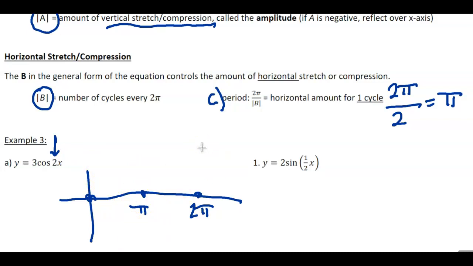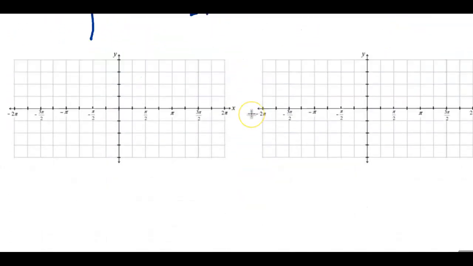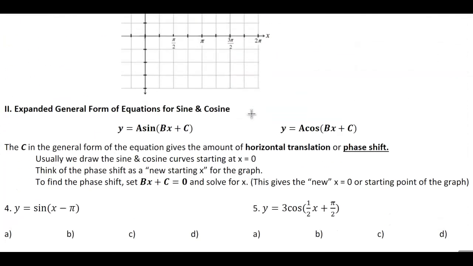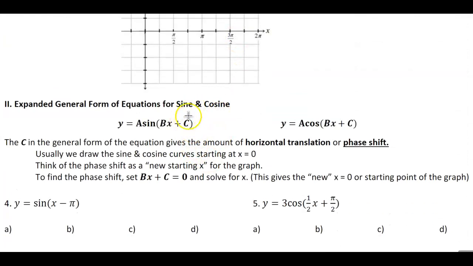But I don't want you to get too bogged down on what they mean. I want you to pick one that makes more sense and just go with it, right? There are questions that ask what is the period of this particular graph, so you have to know this. But when you're graphing, it's usually easier to think about it one way or another and not try to do it both ways. So just know these are very similar to each other. So today all we're going to do is add in one more thing, which is called the phase shift.